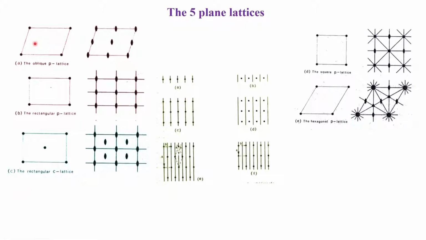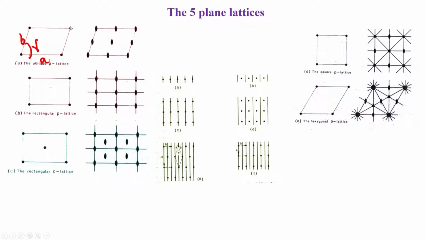The first lattice, by definition, we have already seen the definition of a triclinic system, is made from A. The value of A here is not equal to the value of B. So, if we now call this A and this B, and this is the angle gamma, then we see that A is not equal to B and gamma is not 90 degrees. So, this defines the so-called oblique P lattice. What is very interesting is this oblique P lattice has the lattice points at the unit cell edges.